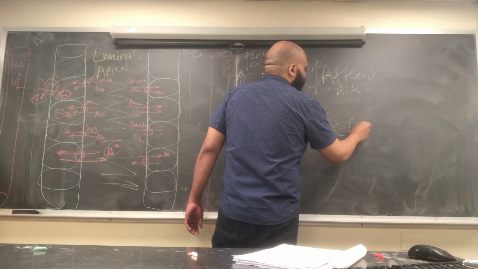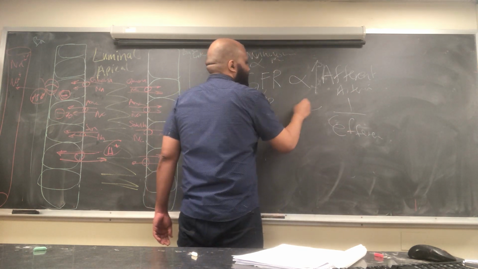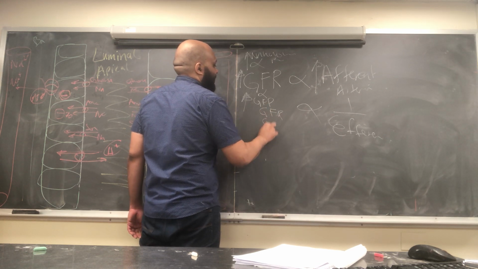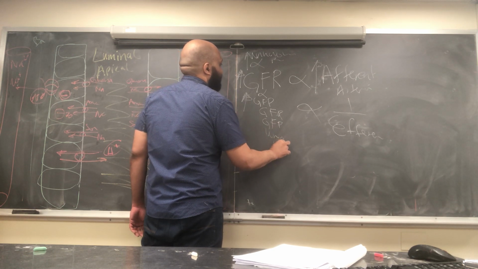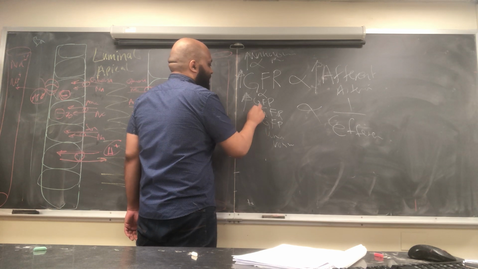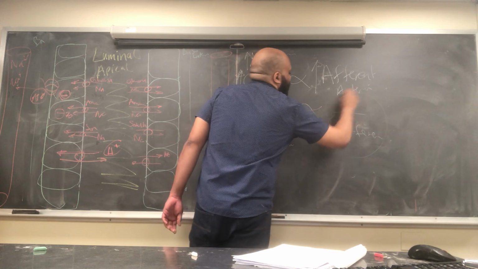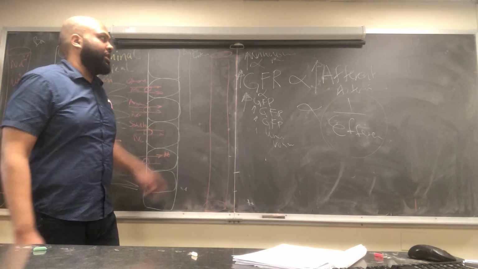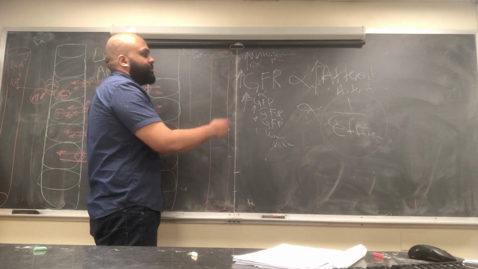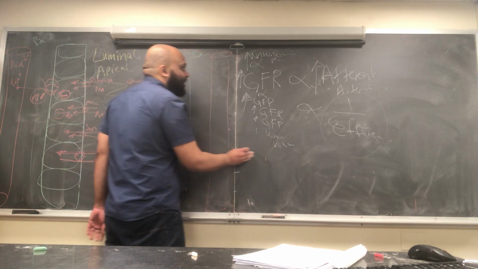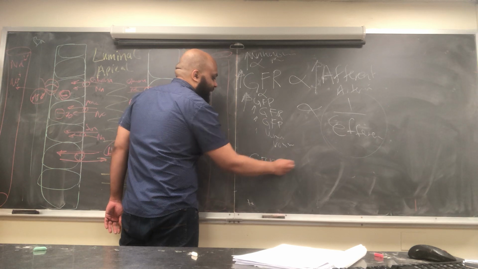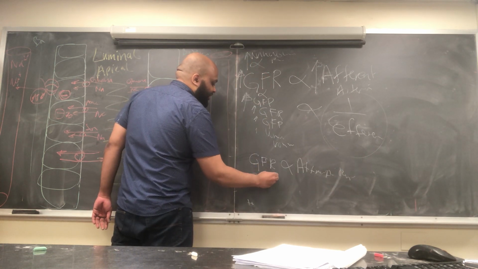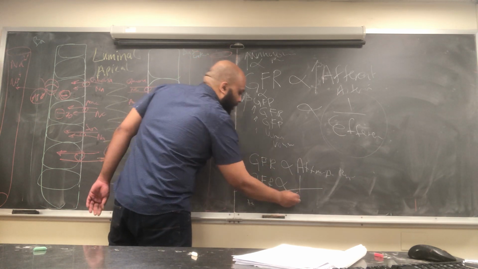But for the efferent arteriole, I have an inverse relationship. So the glomerular filtration rate, glomerular filtration pressure, urine volume production will always increase in a relationship that is directly proportional to the inverse of the efferent arteriole. On the exam, I'll ask you, write these two equations depicting the relationship between the glomerular filtration rate and the efferent arteriole. So for the efferent arteriole, you do this. Glomerular filtration rate is directly proportional to the afferent arteriole radius, while the glomerular filtration rate is directly proportional to the inverse of the efferent arteriole.